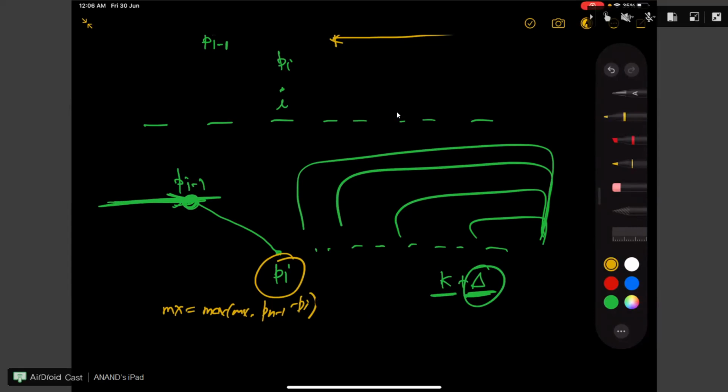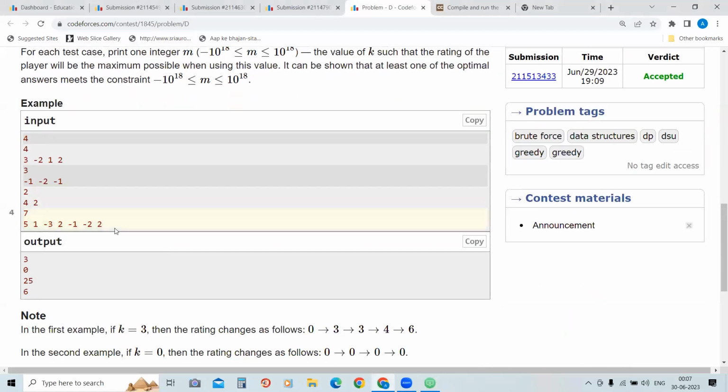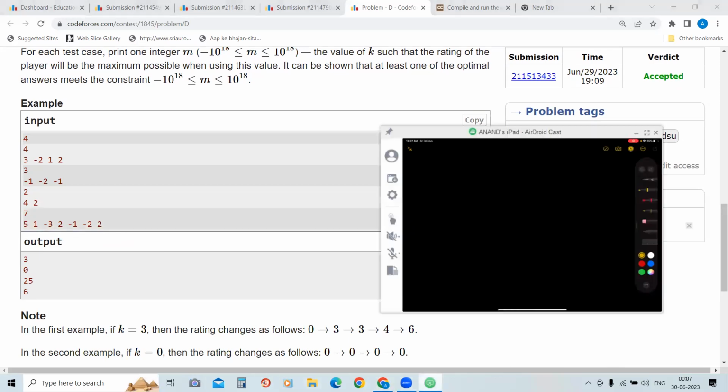Yes. अच्छा, okay. Like if you could just solve it on the fourth example, मतलब जो सबसे normal example था. Okay. The approach of yours, yeah. Dry run अगर उस पे एक बार करते हैं. Okay. So this is the array 5, 1, minus 3, 2, minus 1, minus 2, 2.